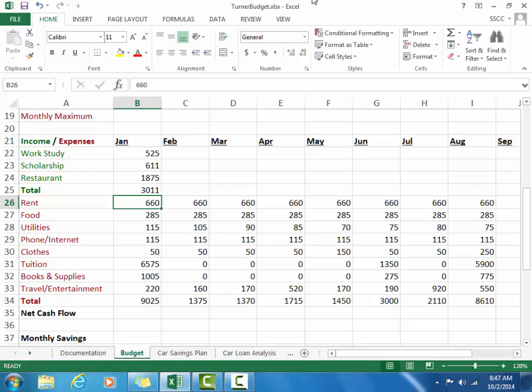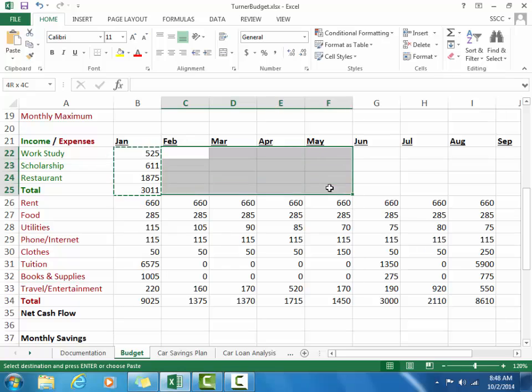Now, we're going to copy the formulas in the range B22 through B25 and paste them into the range C22 through F25. So we're going to select the range B22 through B25, copy it, and then paste it into C22 through F25.